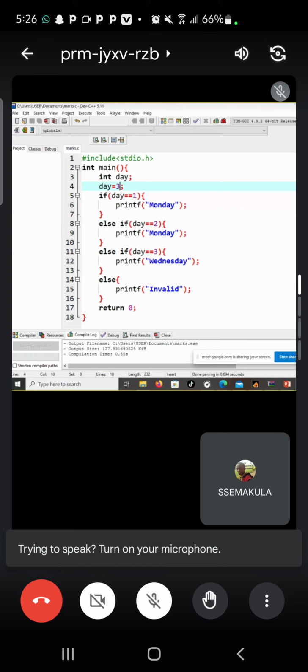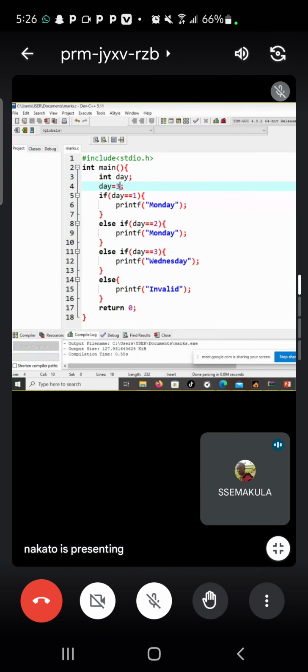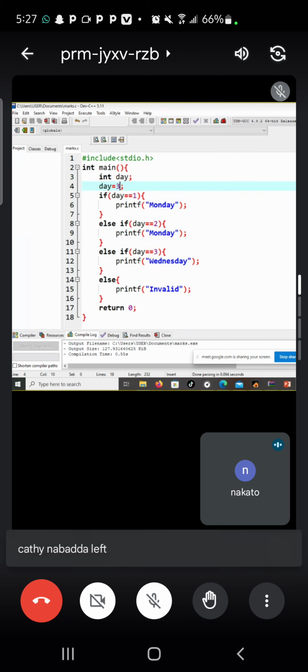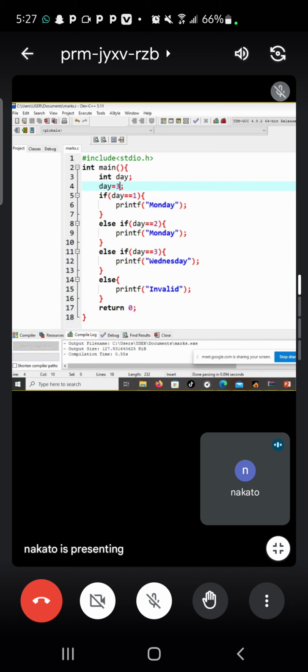Madam, I'm seeing you are using a closing brace after every statement. I don't know why. I'm using these braces because if you're working with a block of code, now here we've worked with one statement each.